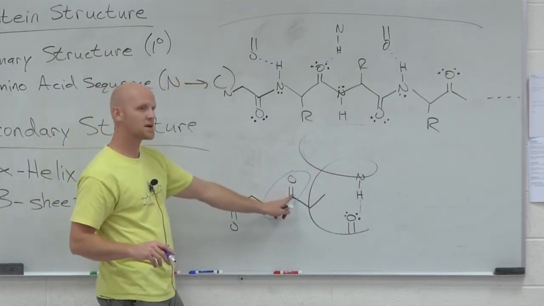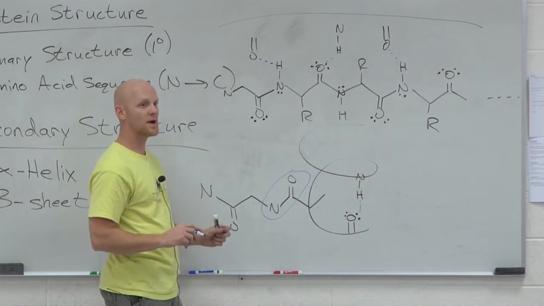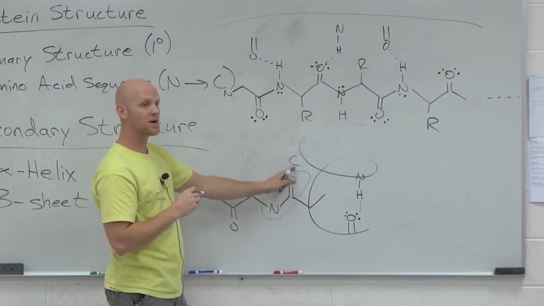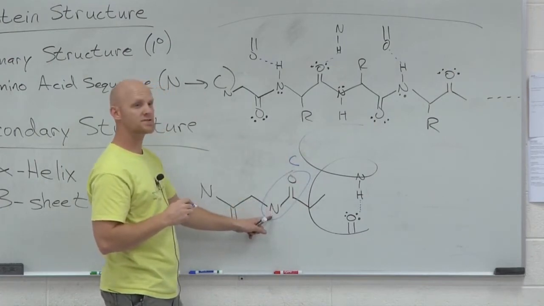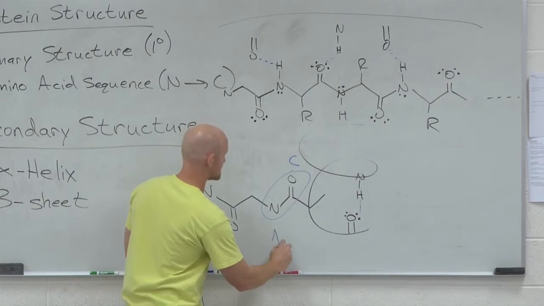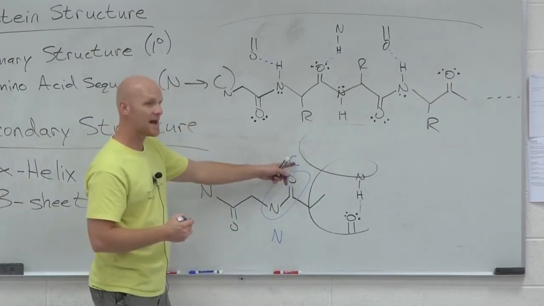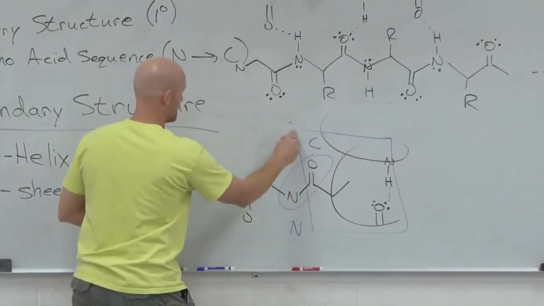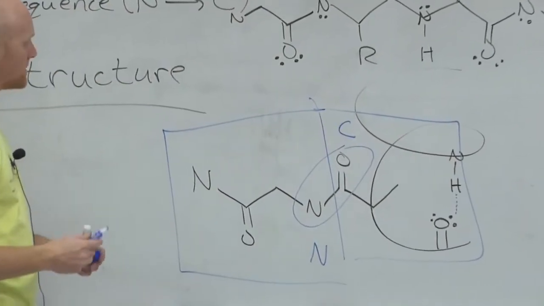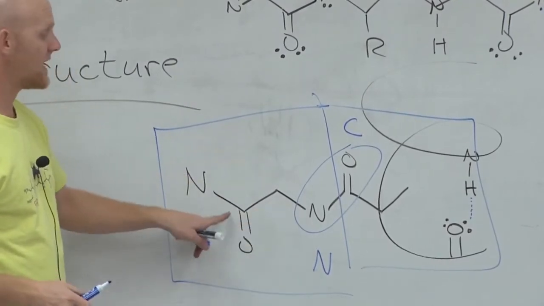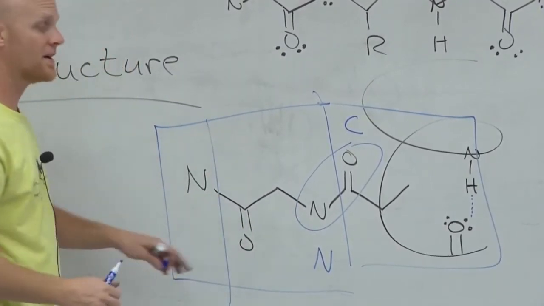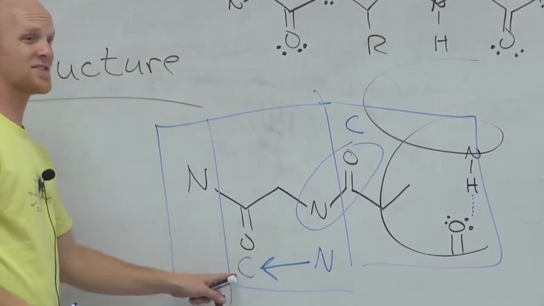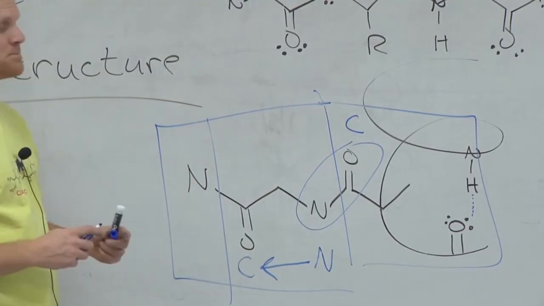This side of the amide linkage comes from what part, the terminus of what part of an amino acid? The C terminus. This part, the carbonyl part, is from a carboxyl group. But the nitrogen's from what terminus? The N terminus. And so we see in this case, this end of this C hooked up to this N. And so there's an amino acid here, there's another one here. And if you look at one amino acid, this N is the beginning, that C is the end, I should really draw it there, of this one amino acid. And so you can see this one amino acid, the N's on the right, the C's on the left, that's where it's running.